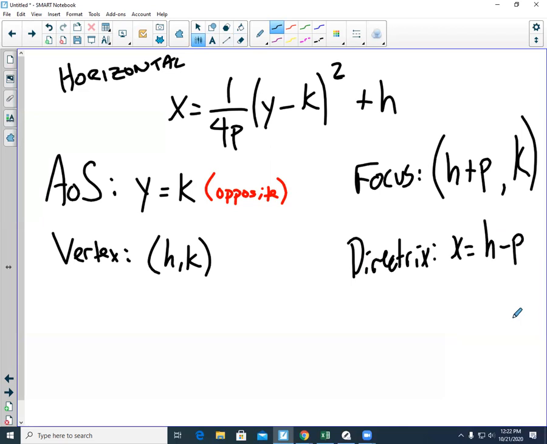I will not give you the general form of these where they're centered at the origin. Because if you think about it, you should be able to figure out the equation if this was centered at 0, 0, right? If it's centered at 0, 0, that means you're going to put a 0 here, and a 0 here. And if you put zeros in those spots, you are left with x equals 1 over 4p y squared. And that's exactly what you need. Again, h plus p: if h is 0, this is just p, comma 0. If k is 0, p, comma 0. You should be able to figure those out, so I'm not going to give you those.